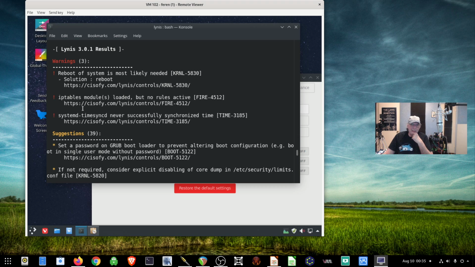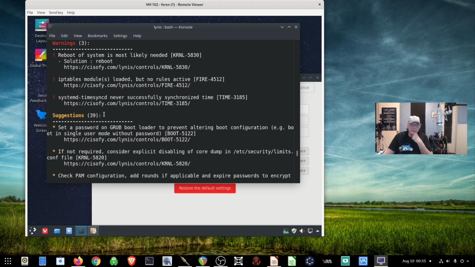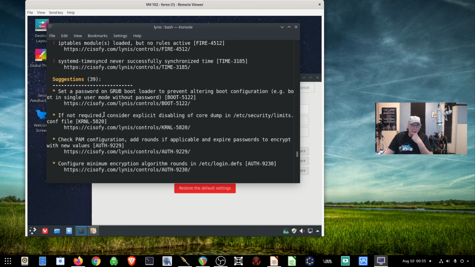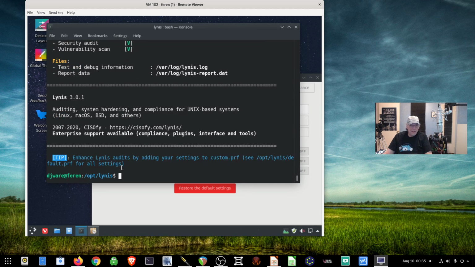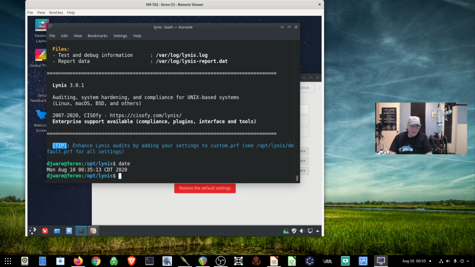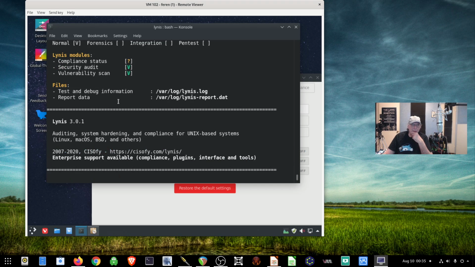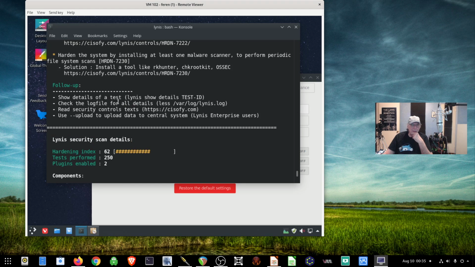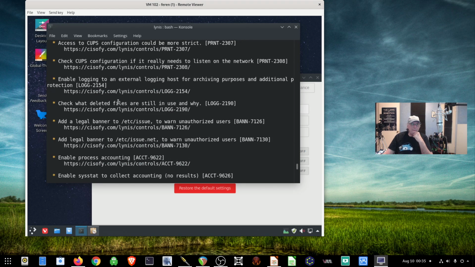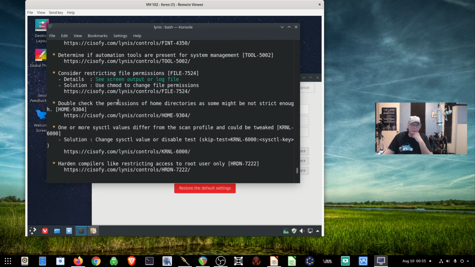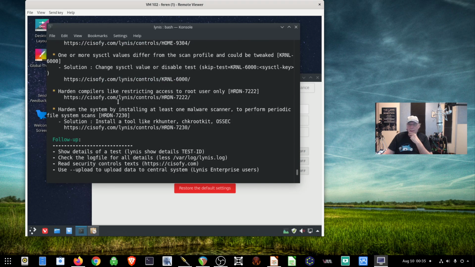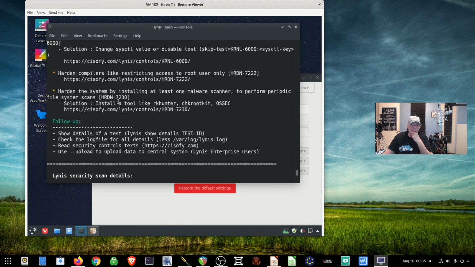So yeah, I need to have an APT, and for some reason the system time sync didn't successfully synchronize. So even though I think my time and date is correct, let me see. Yes, it is. So I'm not sure what the failure there is. It'd be a matter of going to look at the logs and finding out. But you know, that would probably have ended up being a 64, which is pretty normal. That 64, 66 in there, that's pretty normal.